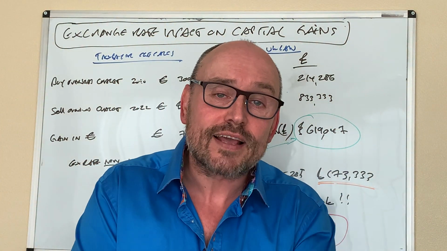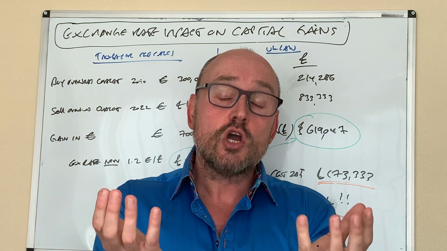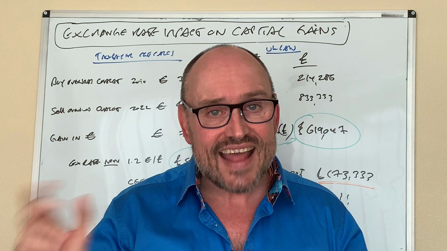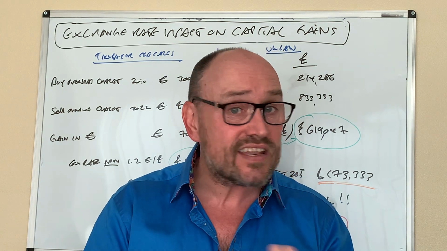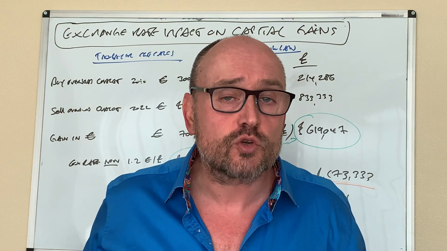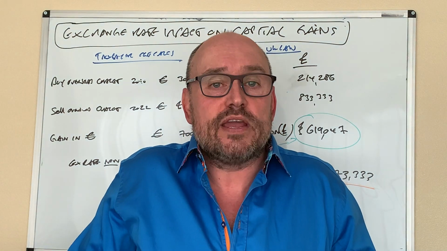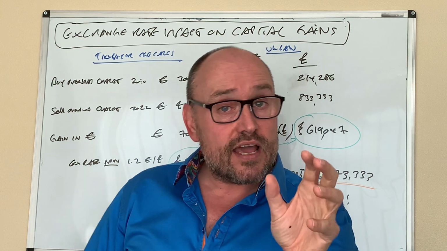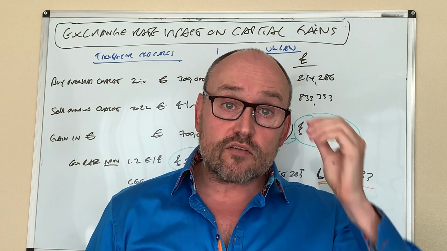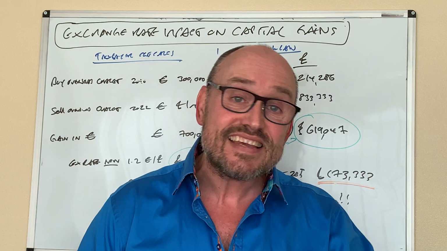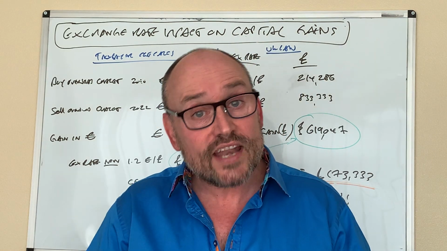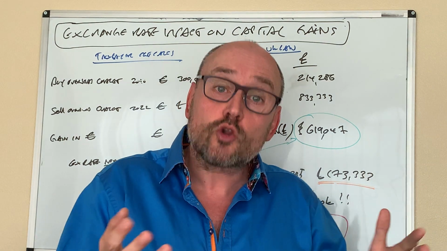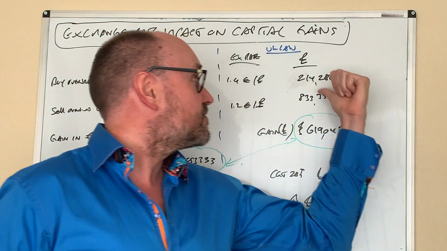As far as UK capital gains tax is concerned, you have to translate the foreign currency at the date of purchase and sale into the sterling equivalent. And if there's been adverse fluctuations in exchange rates, so be it. You're going to lose out. That's just the way it is. So just interesting there. If you have an asset overseas in Spain or France or who knows where, and you're looking at selling it, do bear in mind exchange rates can make a difference, which could also drive the timing, of course, because that is fixed, the start point.